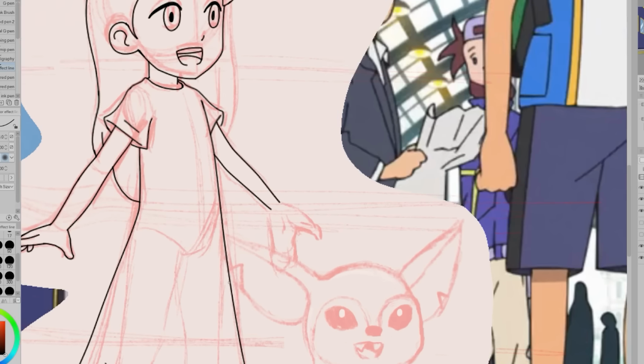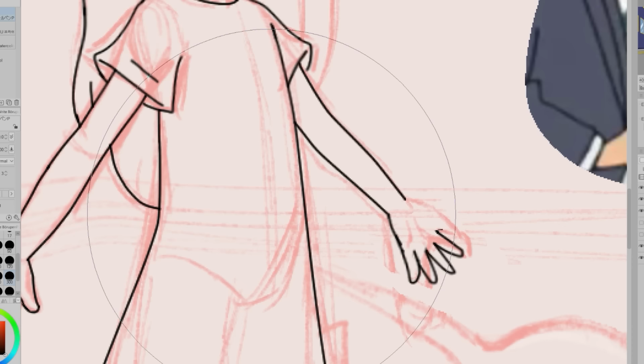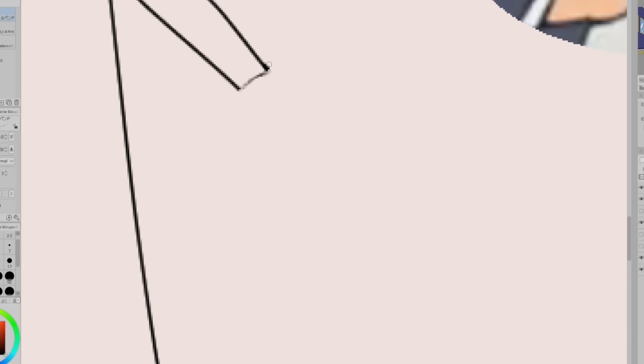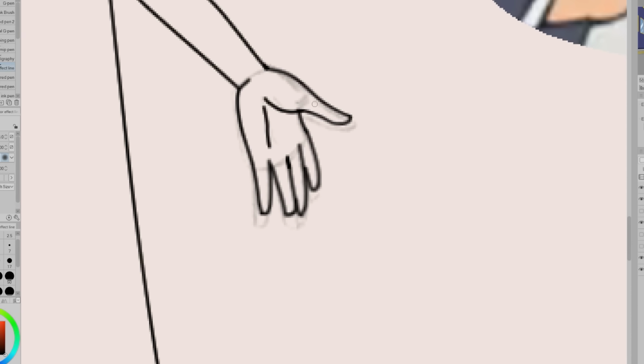I only did the rough sketch, and I thought it was clean enough for me to move on to line art. However, because it was still kind of messy, it made the line art process take so much longer than it really needed to, and a bit more frustrating because I had to keep fixing things. I should have just taken the extra time to do the cleanup sketch. It would have been faster and less frustrating. So yeah, if you find line art frustrating, maybe try cleaning up your sketch a bit more.